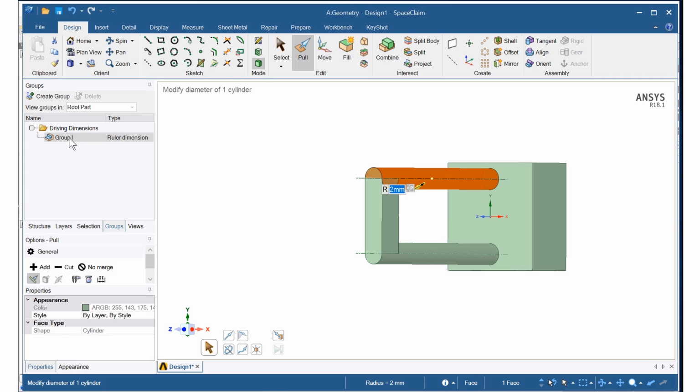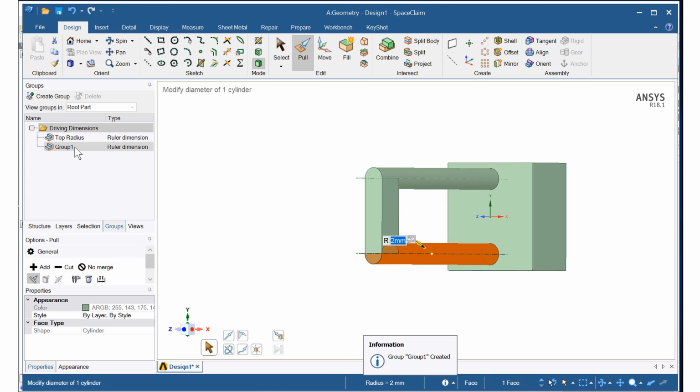So I'll come to group and I will click on group and click on the 2 millimeters if I wanted to change it, or I can double click group and rename this top radius and then hit enter. I'm now ready to come down to my bottom cylinder and click on the line, and you can see that I can now click on the P again.